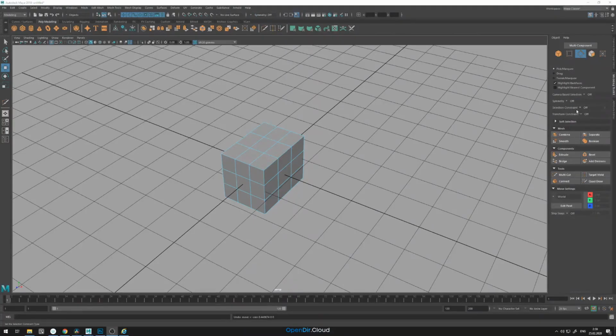Next, there is selection constraint. Let's pick one of these options. Edge ring, for example. You see that elements are highlighted. If you click, the highlighted area will be selected right away. This is how Edge Loop works. Select Loop, click on it, and it is selected. Next goes Shell. Hover over the objects, and it selects everything. And the last is UV Edge Loop. It highlights the edge loop with UV map.